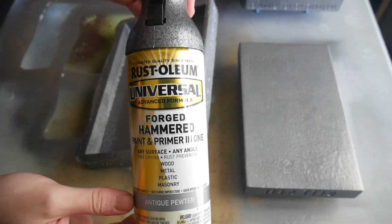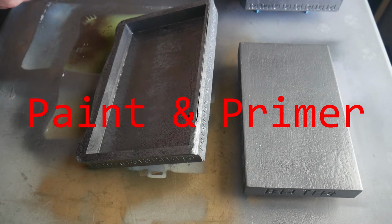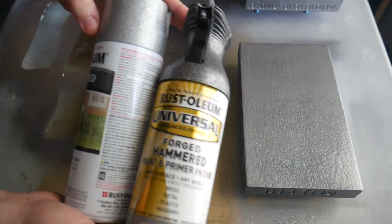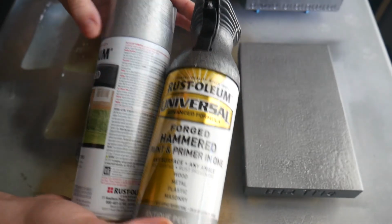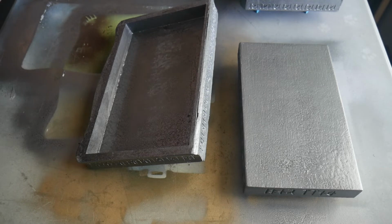So I went and got this Rust-Oleum Universal Forged Hammered Paint and Primer. And it's a little darker. I'll show you the two. You can see it's just a slightly darker shade, and the texture looked a little more textured on this can.